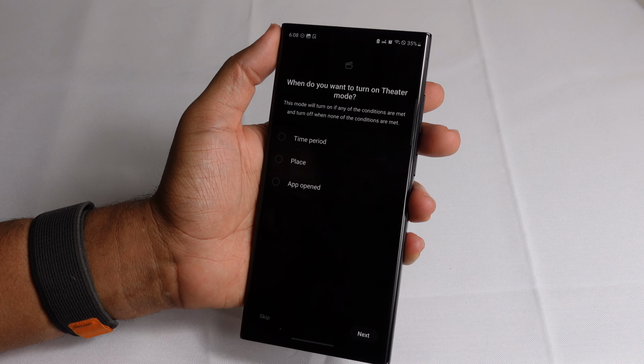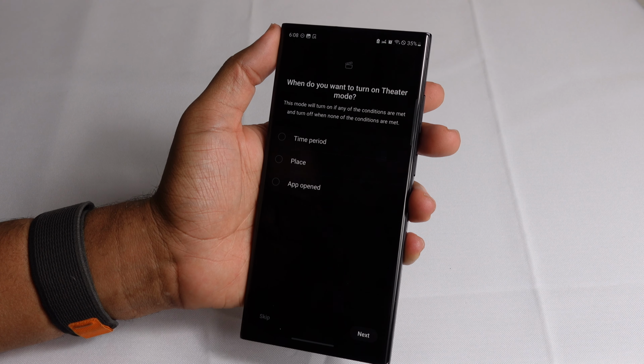We've got an exercise mode set. Turn on when you start exercising to stay focused on your workout. So I can hit start, and I can say during exercise, and then I have to set up Samsung Health in order to set this up properly. Or I can say when an app is open. So we'll swipe back and see what other modes and routines we can have.